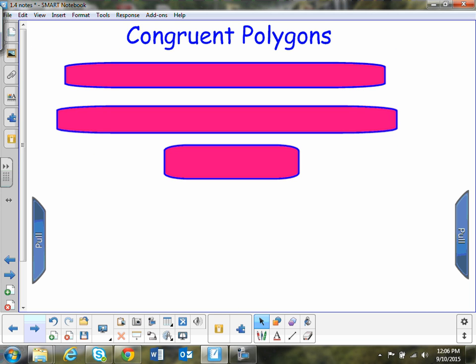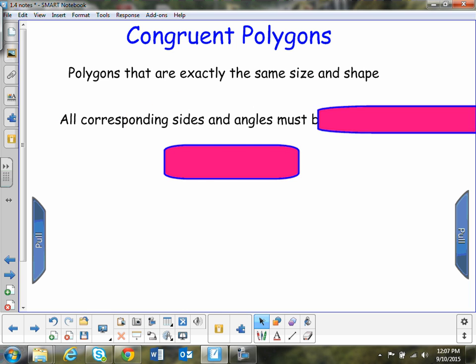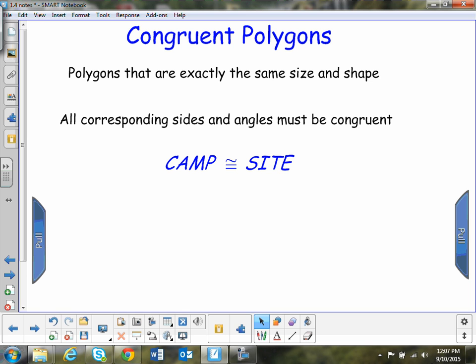Congruent polygons. So last time we talked about congruent what? You said what? Congruent angles, good. And congruent what? Segments. Lines. They're not really all congruent because what's the definition of congruent? Same size, same shape. Does the line have a size to it? No, it does not. Okay. All right. Okay, so if polygons are the exact same size and shape, kind of what you just said.